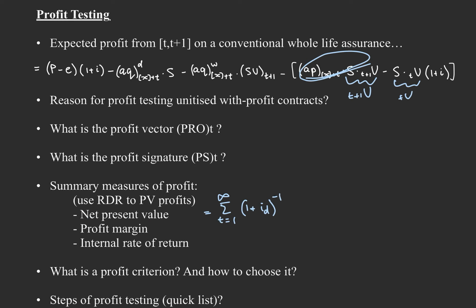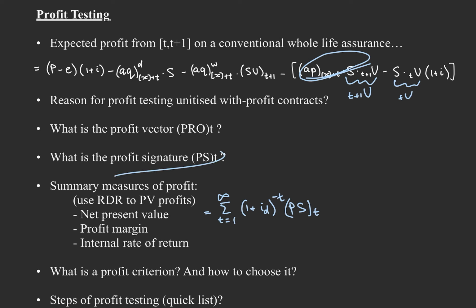So here we have t there, and then the profit signature at time t. Profit signature is per policy in force at the beginning, and now we just have to discount in terms of time value of money, because in terms of probabilities, or expected policies, we're actually sitting at time 0 already in this profit signature, but not in terms of the time value of money. So we have to discount every entry in our profit signature and then sum all of those up to get our net present value.